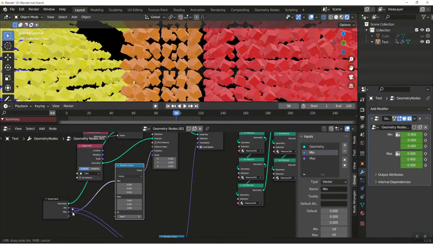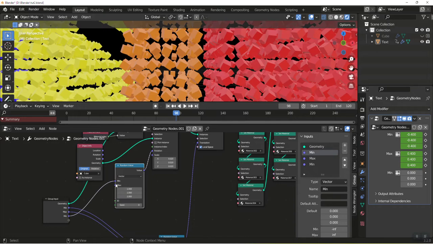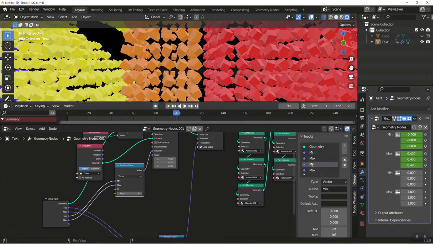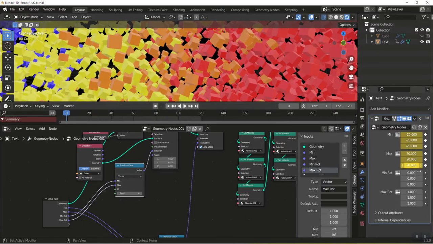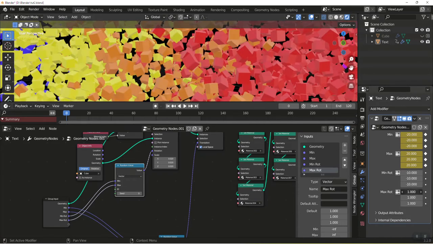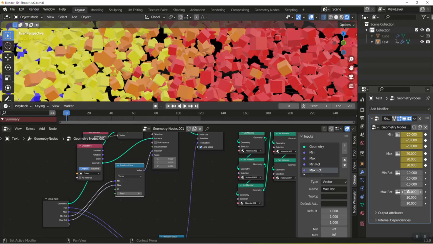And we're going to create 2 more group input nodes. So we don't get confused, we're going to name this one min rotation, and this one max rotation. And we can go back to our keyframe 0. We're going to set this guy to -10, and this guy to +10.